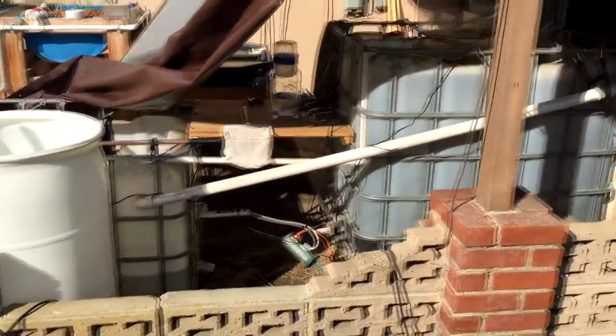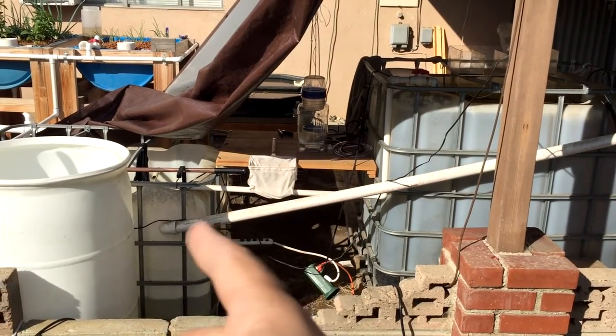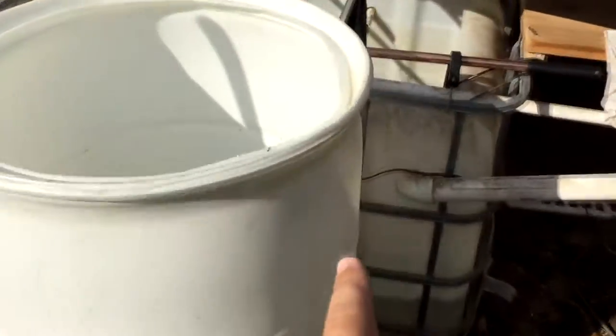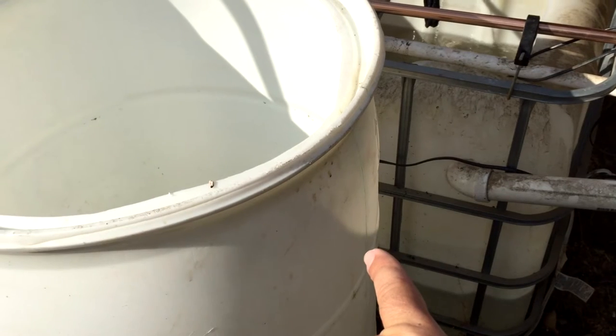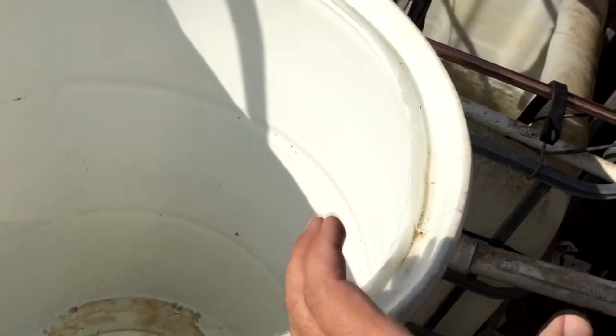So what I plan on doing is basically cutting the pipe somewhere along here, or extending it a little bit — it looks like I'm going to have to — and then have it go into this barrel. Once it goes into the barrel, I'm going to have a uniseal going in, and then a little elbow. As it comes in, the elbow turns and basically starts to swirl the water, and I'm going to have it slightly at an angle so that when it swirls the water, it swirls it down. And then eventually it's going to have to come back up and spill out.